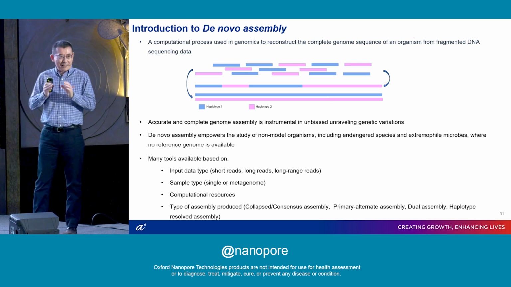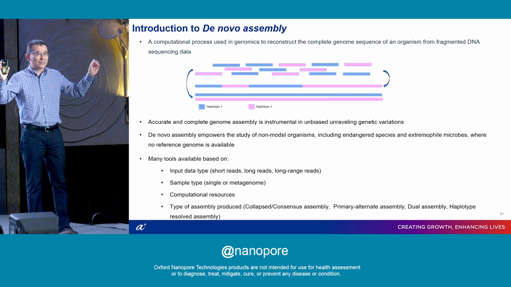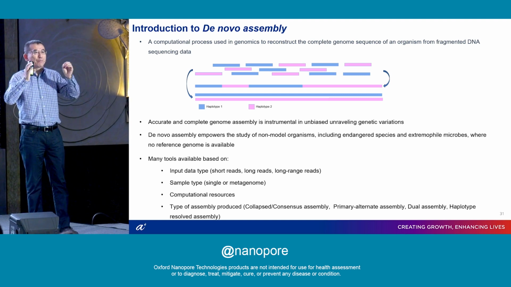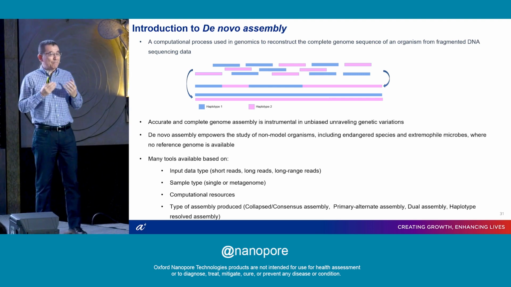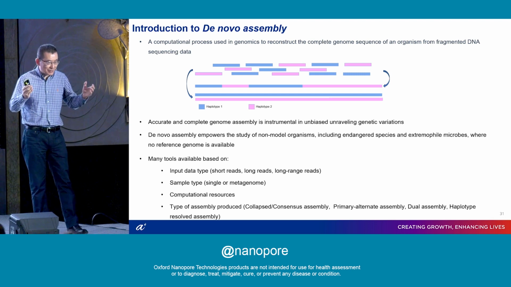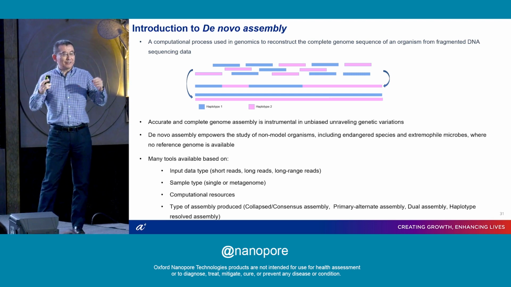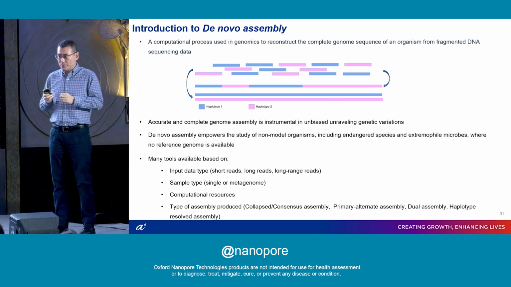There are two types of assemblies. In the early days, people tried to sample one single consensus sequence of a genome. We call this the primary assembly. More recently, with advanced technology, we are able to go further and phase this assembly into the haplotype assembly, representing the two copies of each of the chromosomes.